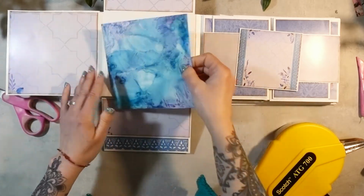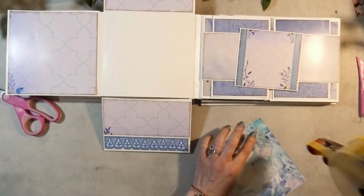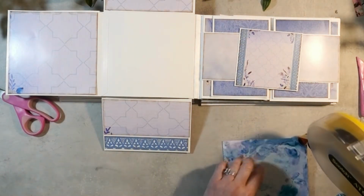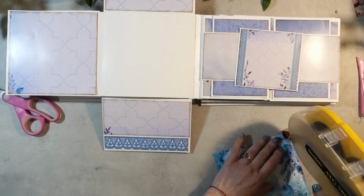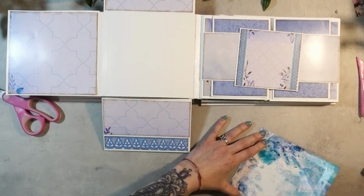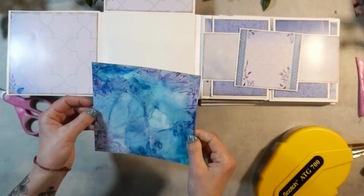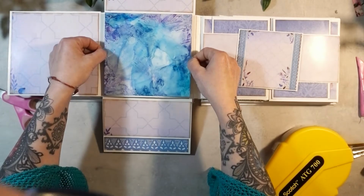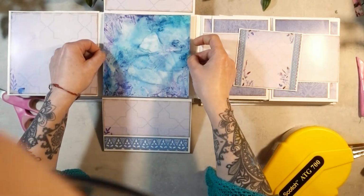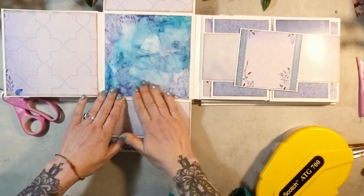Okay, and then I've got a piece of the alcohol ink paper that I created that I'm gonna put in the center there. This one's kind of cool. I was so messy with it that it went all the way to the other side. And I think actually both sides look kind of cool. Even the back side looks kind of cool. Okay, so that's gonna go, oh, I got it the wrong way. Okay, so that's gonna go there.